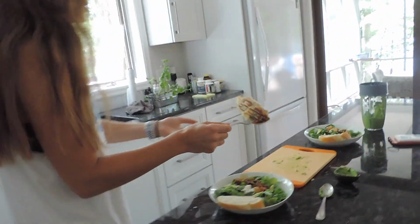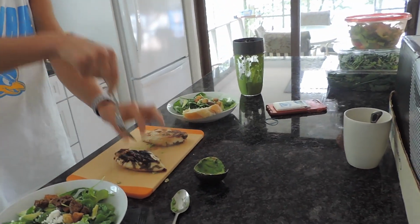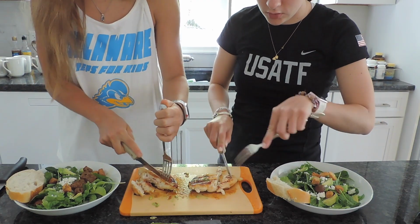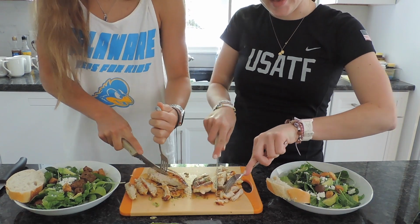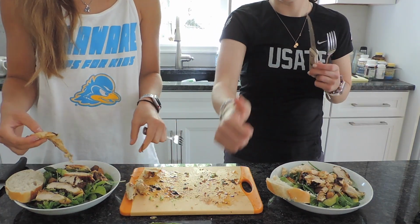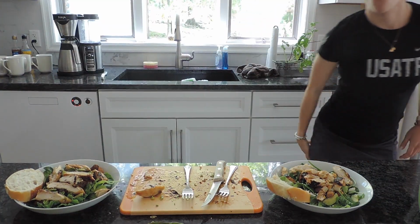Carry them to the cutting board. Okay. The chicken looks really, really good. Wow. Alright, now we'll slice it up. Ooh, it looks really juicy. Panera is quaking. I'm going to try one of the pieces. I'm kind of curious. Mmm. The chicken's good.